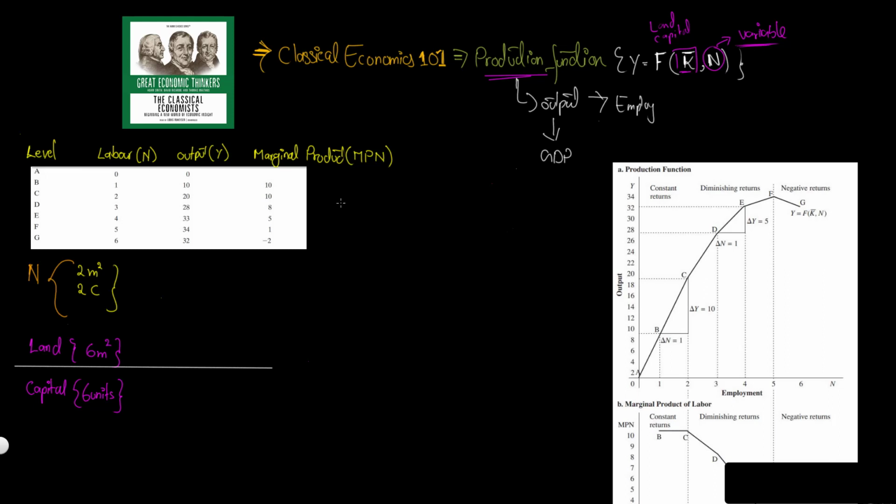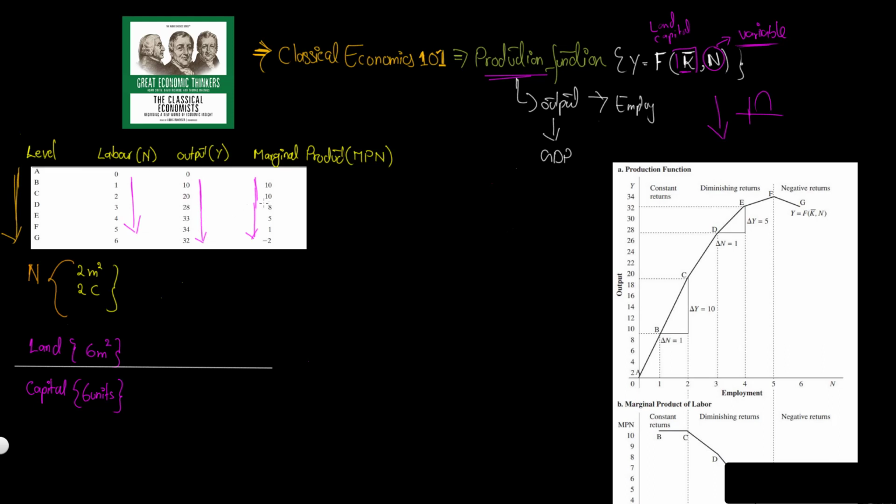Here's a very simple example of what the production function looks like. A production function is an inverted hyperbola, which is a fancy word for an inverted U-shaped figure. Let's take a very simple example to help illustrate the point. Let's say that we have different levels of output ranging from A to G, and we have different levels of labor in the economy. Our total output is increasing, but it is increasing at a decreasing rate.